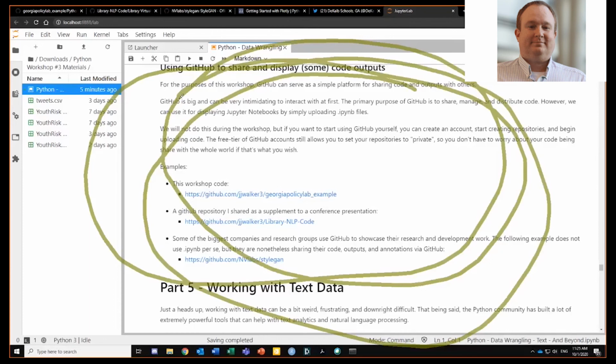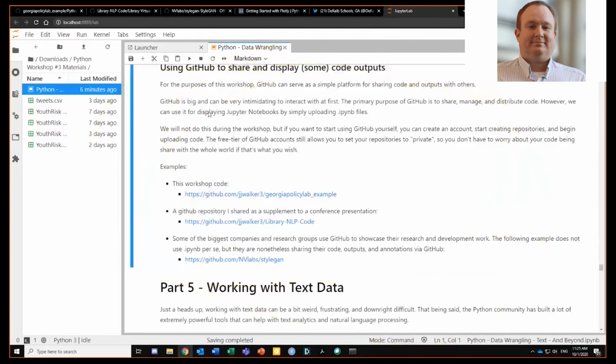GitHub is probably the most popular way to do that. And I just want to highlight, I'm not going to talk to you about Git or GitHub. You can do it with point and click. You can make your repositories private. But the point is, let's say that you want to share your code, especially with people you don't work with. If you want to go to a conference and you want to share what this code looks like, without necessarily sharing your underlying data, GitHub is a tool you might want to explore a little bit just to see, does this work for me?